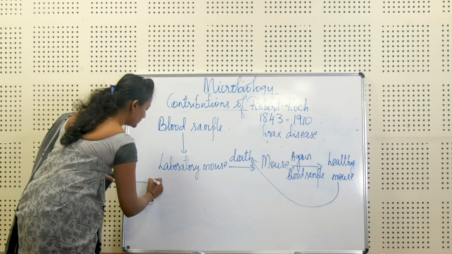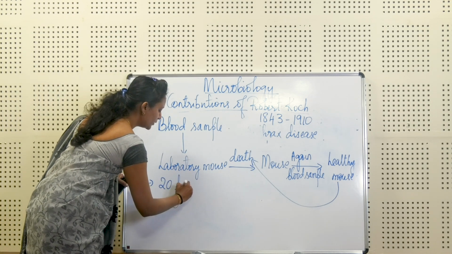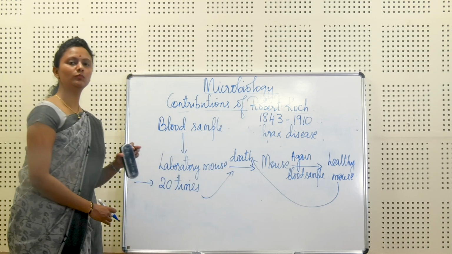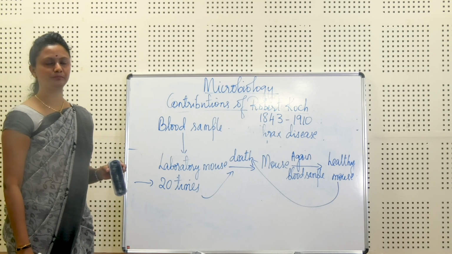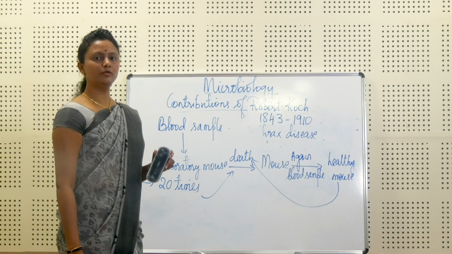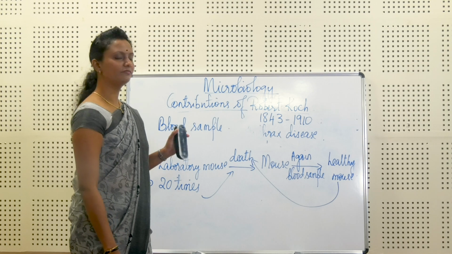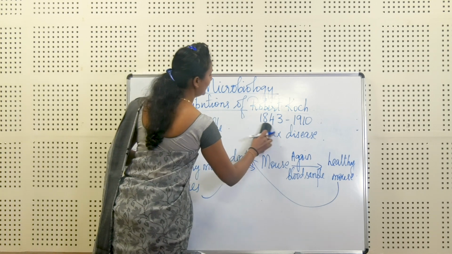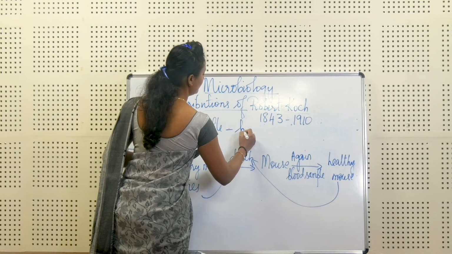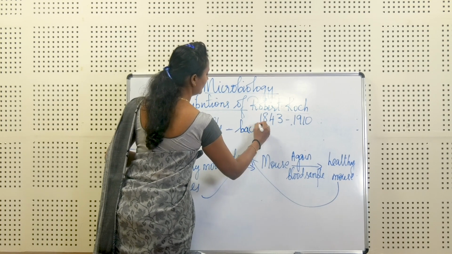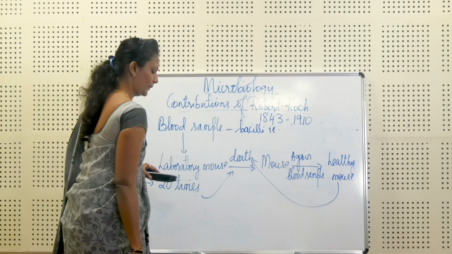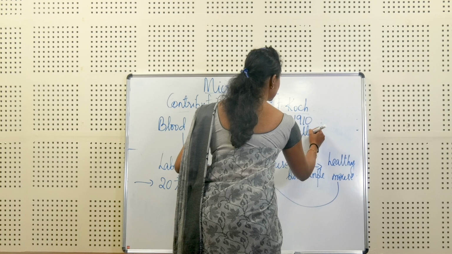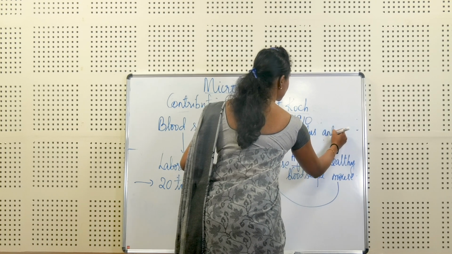He repeated this experiment nearly for about 20 times, and each time the result was same, which resulted in the death of the mouse. Finally, Robert Koch examined the blood sample of the dead mouse, which actually revealed the presence of bacilli, that is Bacillus anthracis.